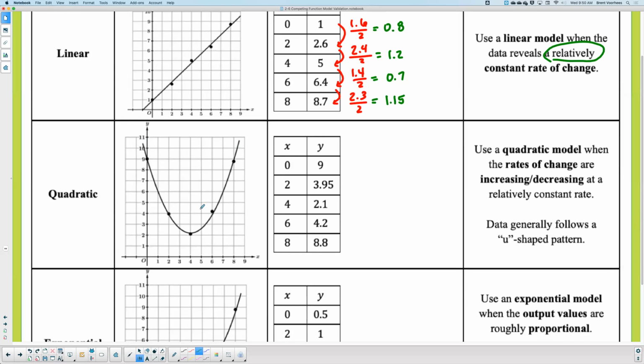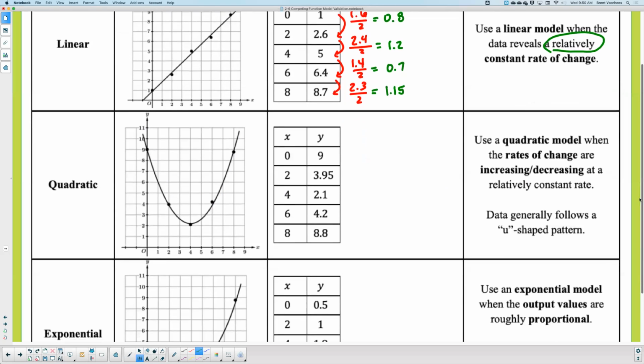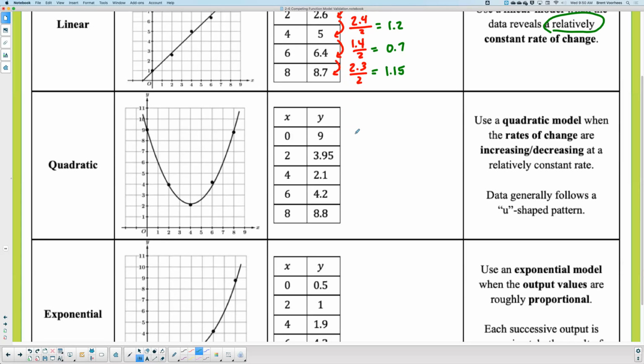Quadratic is going to be different. If you remember, what happens with quadratic is you would get to not just the AROC. For the sake of time, I'm not going to fill this out. But not only will we need to do an AROC column, if it's going to be quadratic, what other column will we need to add? The change in AROC. And that's where you would get a constant value, the change in AROC. So just remember that that's what you would be doing if we were looking at quadratic models.